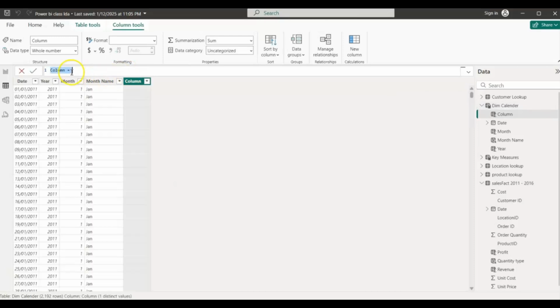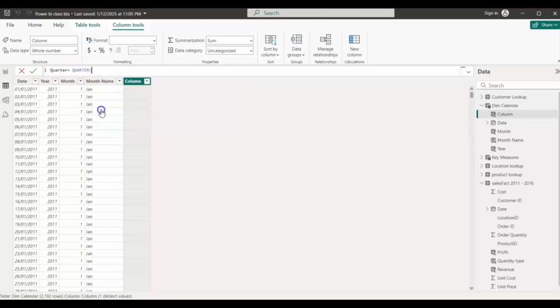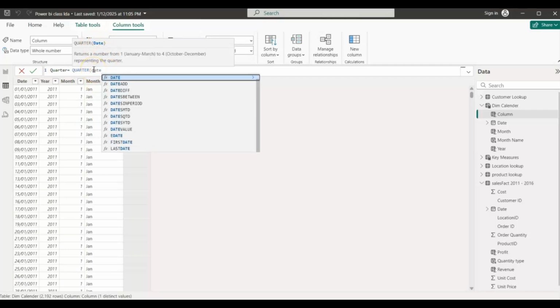I'll change this from column to quarter. I'll just use the function quarter. It only takes one argument, which is the date coming from the dimension table for calendar.